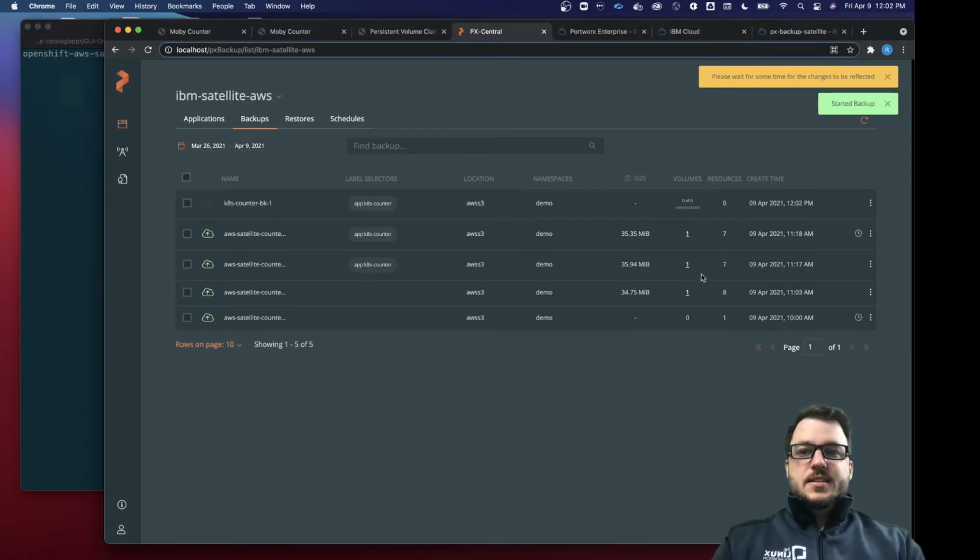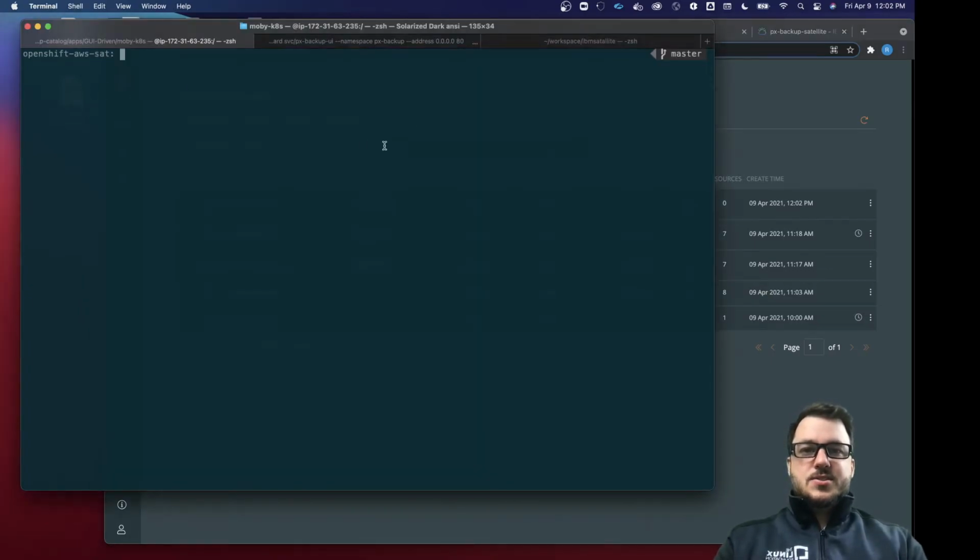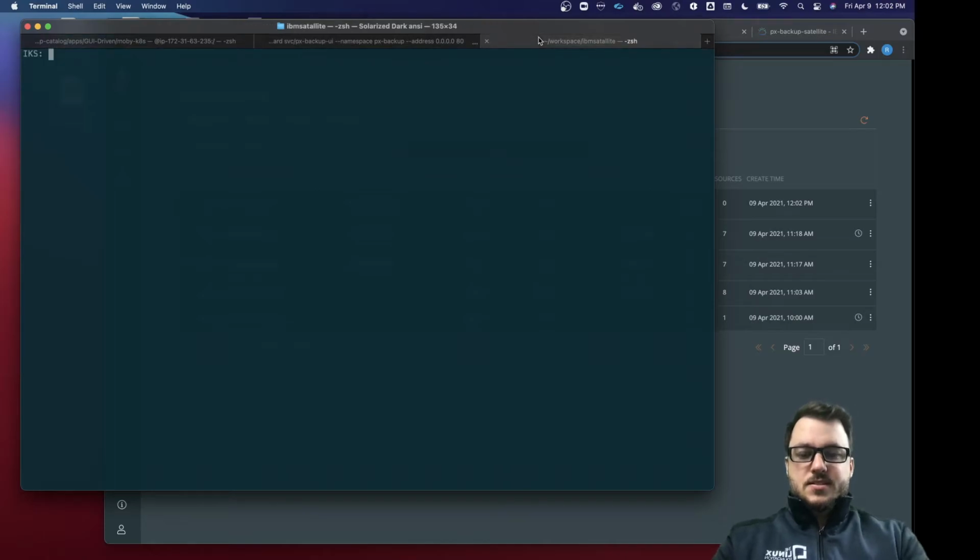Now, in our IKS cluster, we do have this application already running. Note that it is running with a different restore point. So in IKS, which I can show over here in my terminal, let's connect to our IKS cluster really quick.